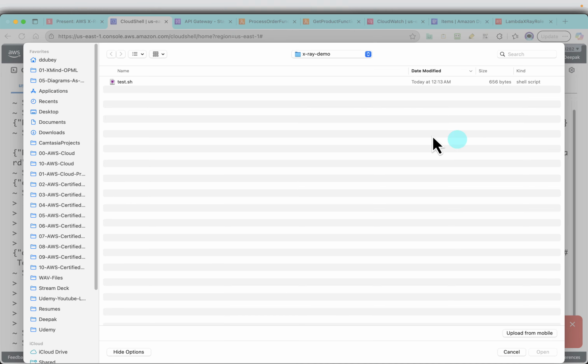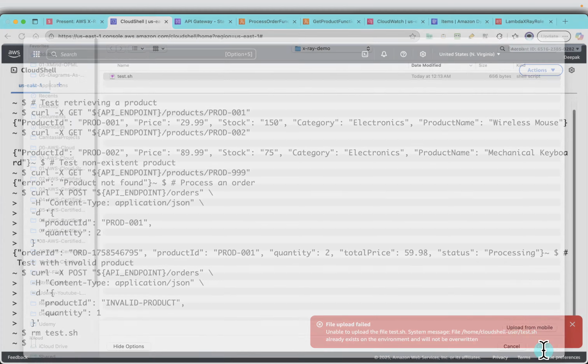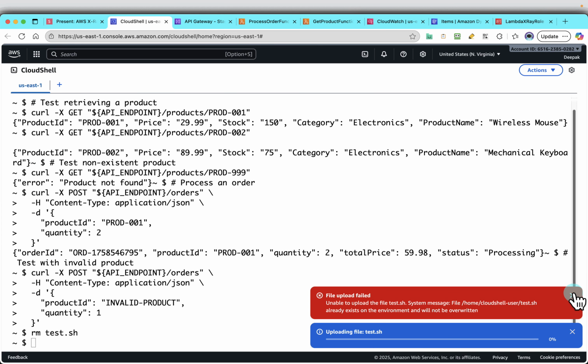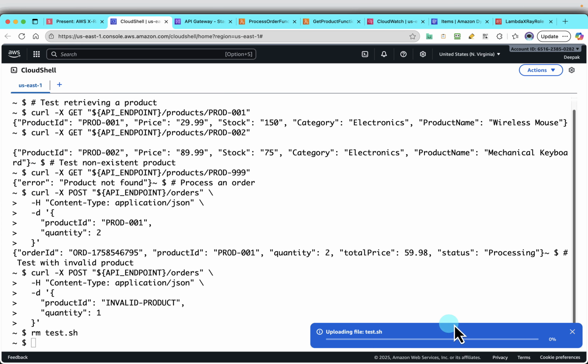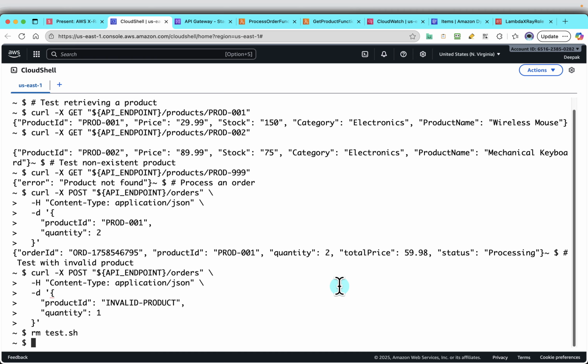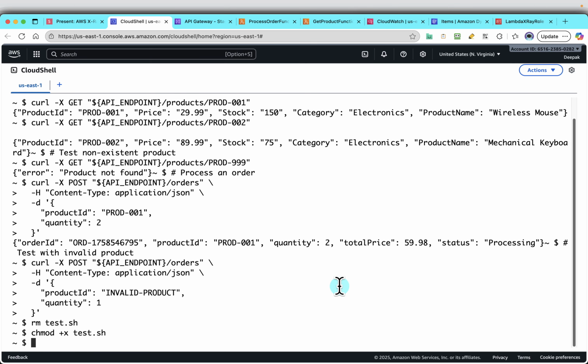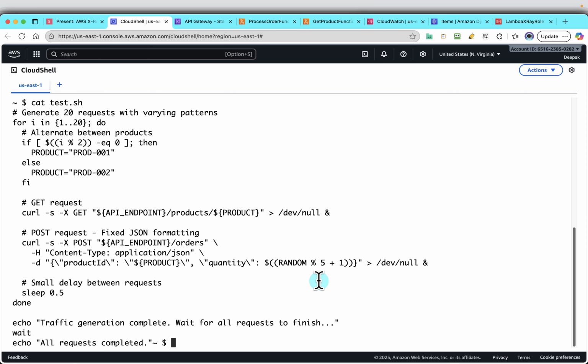Upload file. So this was the previous message, and okay, the file got uploaded. I'll just make it executable, and I can just show you the content, which is the same as what I've showed you. So now I can run the script.